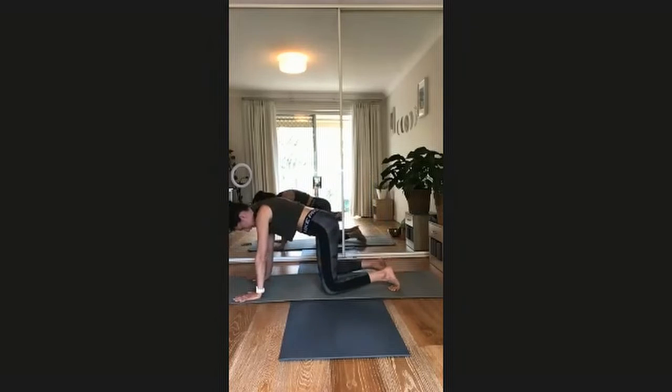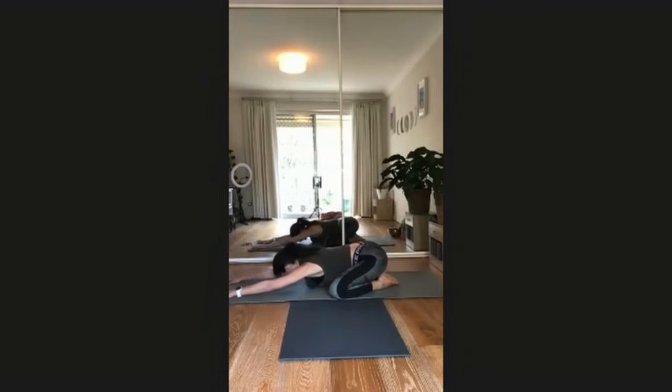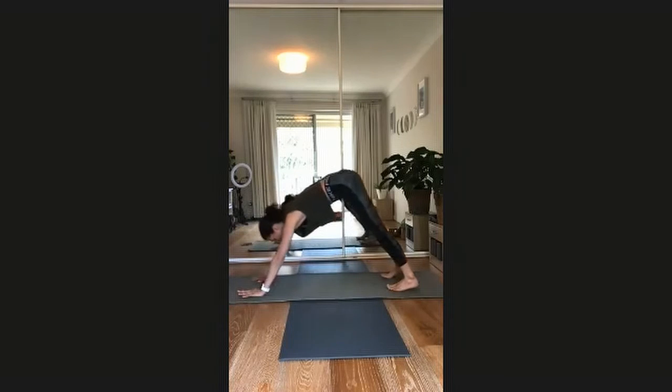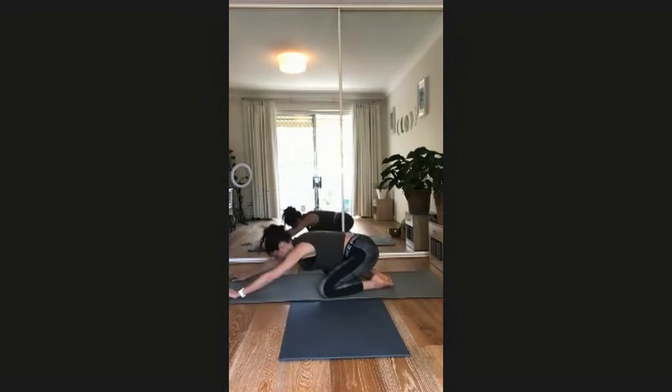So we're just landing into the child pose. Open the knees as much as you can. And then extending your arms out, stretch your back. So go easy with this flow. You can pause, or you can just repeat the child pose, go into your down facing dog. So the down facing dog is actually helping to build that strength into your shoulder, into your arms. And then you can go down to child pose.